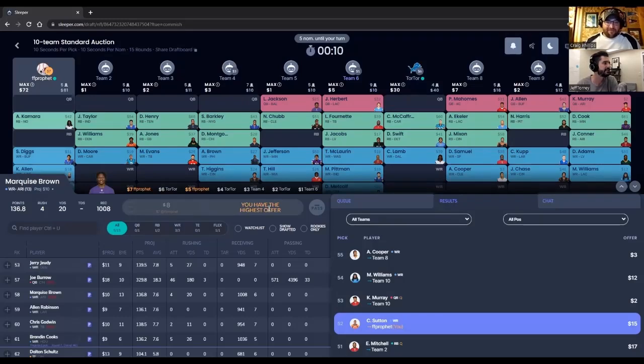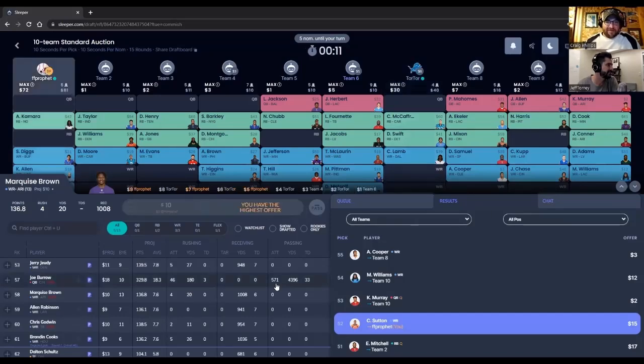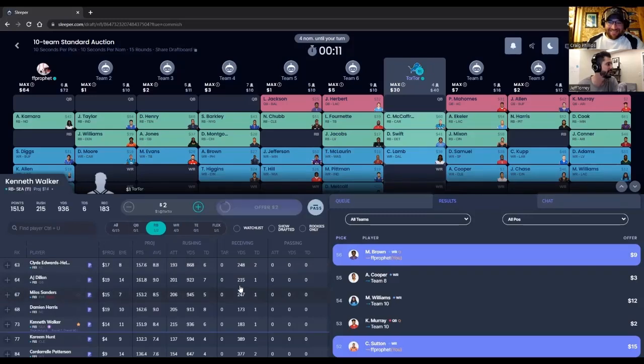Give me my wide receiver 5. Jeff has only 1. Should I? Who else is left? Give it to me. Come on. I'll take Marquis Brown. I'm going to have too much money. Actually, I'm going to let you have him. All right. Marquis Brown, wide receiver 5. Yeah, you can't use him, so I don't actually mind that. And then it just puts you at more of a disadvantage when it comes to running back and whatnot. So I'm okay with that.